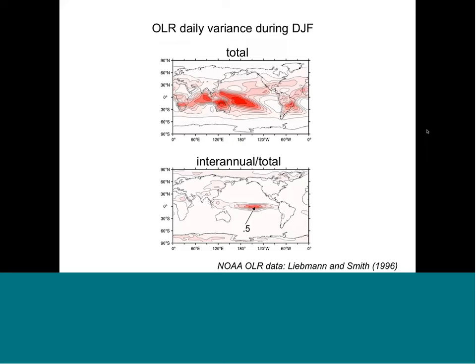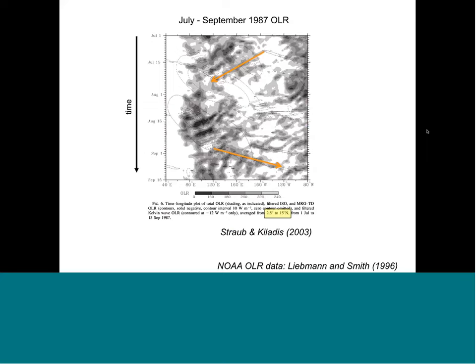This is a Hovmöller diagram of OLR near the equator in the Indian and Pacific Oceans. And so you see not only large envelopes having to do with MJO events, so these are, unfortunately I can't point to one because of the technical problems, but I think many of you are familiar with being able to see an MJO event on this kind of diagram, and it has to do with rainfall anomalies that are propagating towards the east at about 5 degrees of longitude per day. But there are also other envelopes of rainfall which are moving at much faster rates.